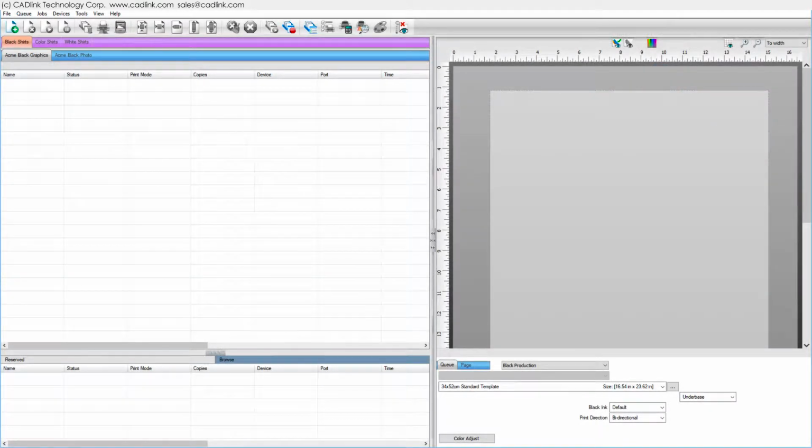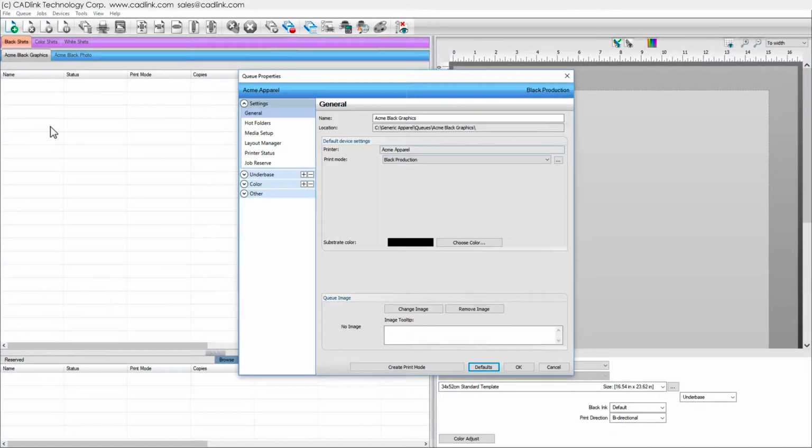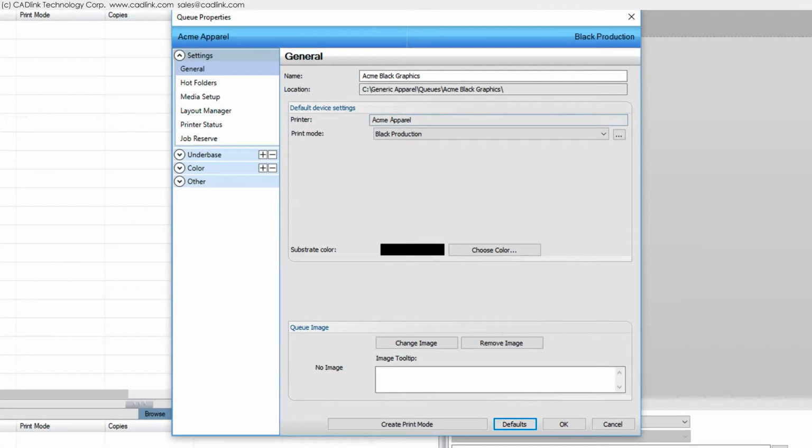Each printer head pass over the substrate uses a set of layer profile tab controls applied for that pass. Choose Queue Menu Properties. This queue outputs to black garment material, so there are two layers: one for the underbase pass that prints white ink, and one for the color pass that mainly prints CMYK.